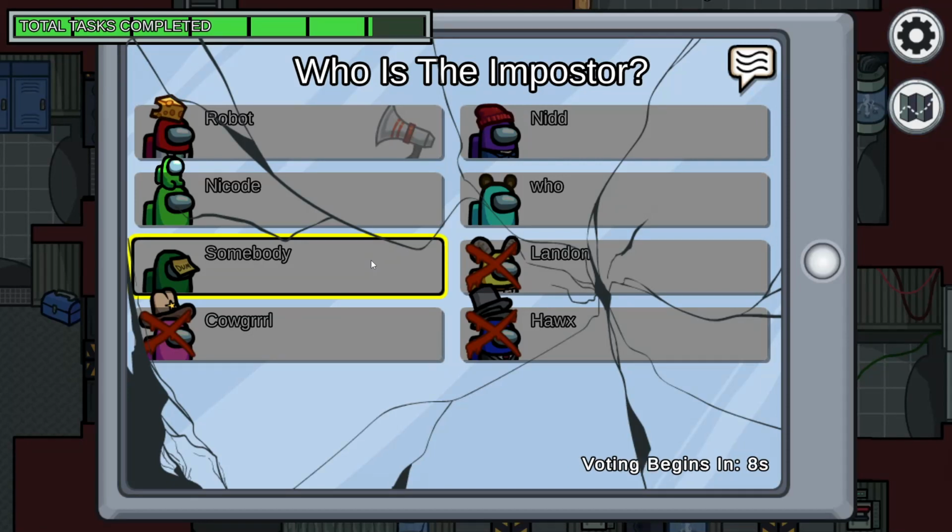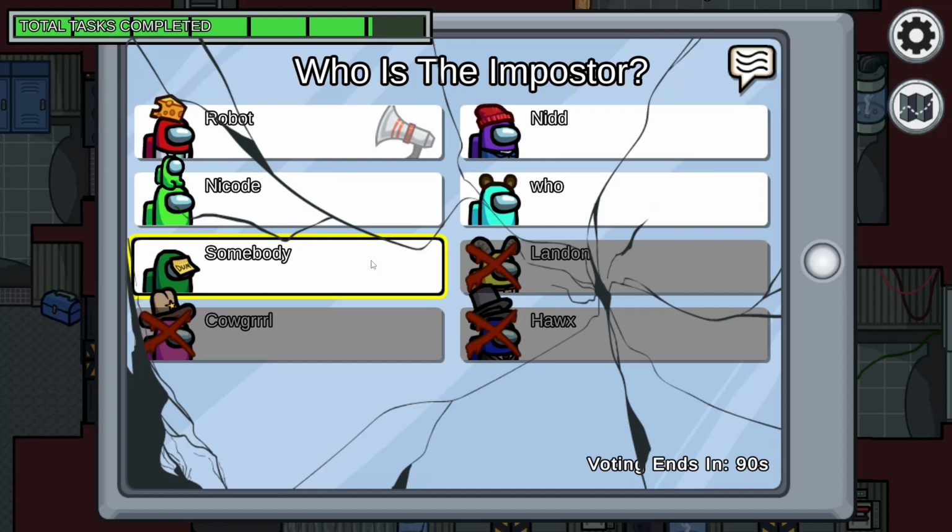Yeah. I found Landon's body in the upper part of the engine room on the way towards the brig. I saw this body. I'm not surprised you reported it. The last time I saw you guys were together. We're both of you coming out of electrical.